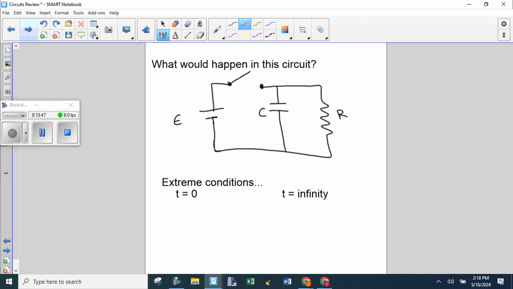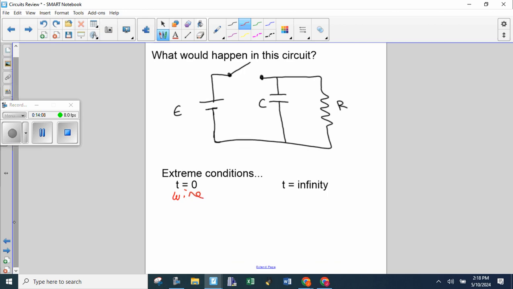All right. What would this circuit do? Just a quick sample problem. At t equals 0, what's the capacitor acting like? Capacitor is acting like a wire at t equals 0. So if it's acting like a wire at t equals 0, what would happen to the voltage on the resistor? Voltage on the resistor is 0. So when I say t equals 0, the moment that I close the switch, this is actually pretty dangerous, right? Immediately after closing the switch, it would become a short circuit, because you'd have a free path to go into the capacitor, and then they would charge up.